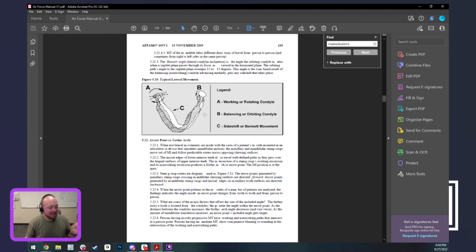That shield shape can be captured in a Gothic tracing. So you use a face bow to capture the movements, and you put some material up here, and you say close together, and when you do, that material moves out of the way. You put a little nub on it, and you say move your jaw all around. While they're doing that, there is a thing connected to their jaw, so as they're moving it around, it's capturing all the movements. You can take that and move it onto the bottom of a semi-adjustable articulator.